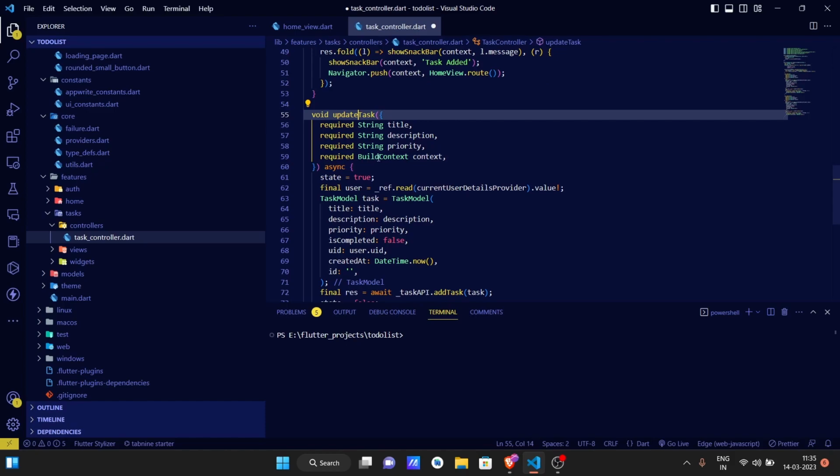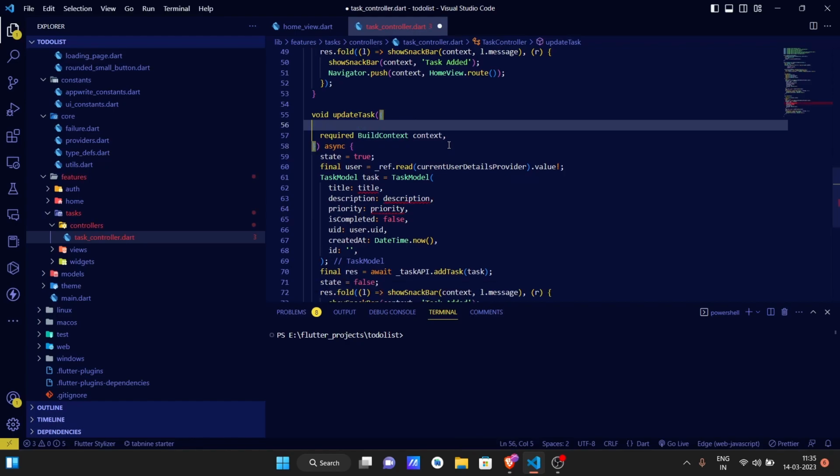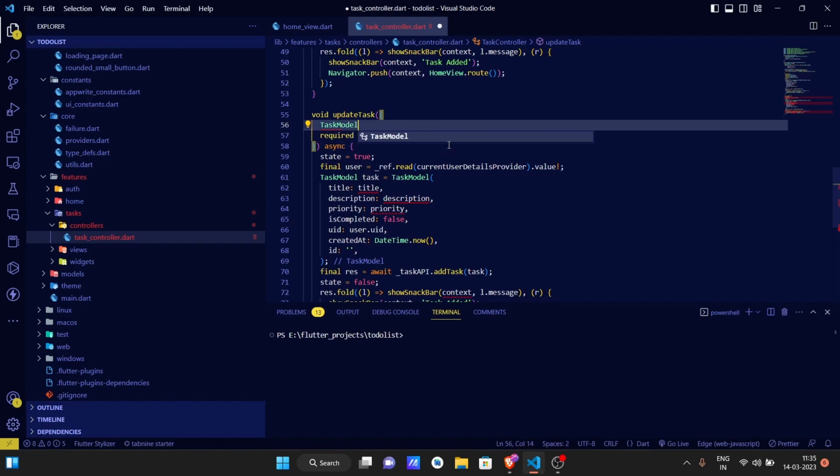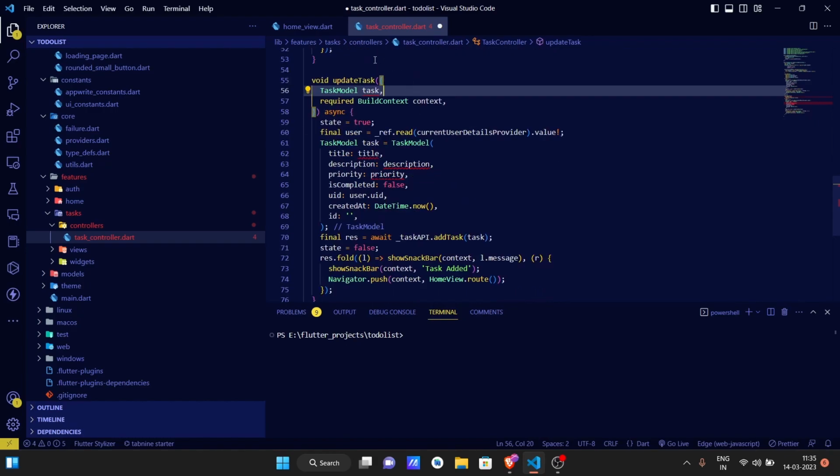And this update task requires only our task. This update task only needs the tags which we are going to update. So it needs tagsModel tags and BuildContext.